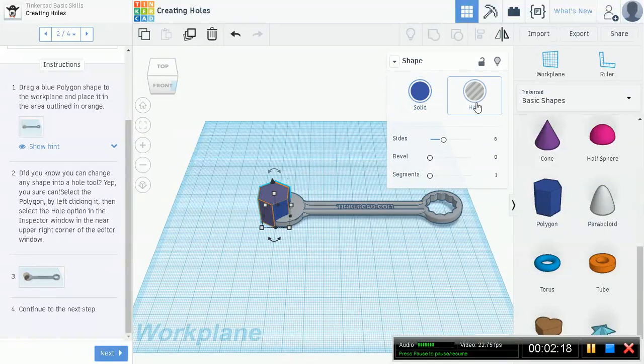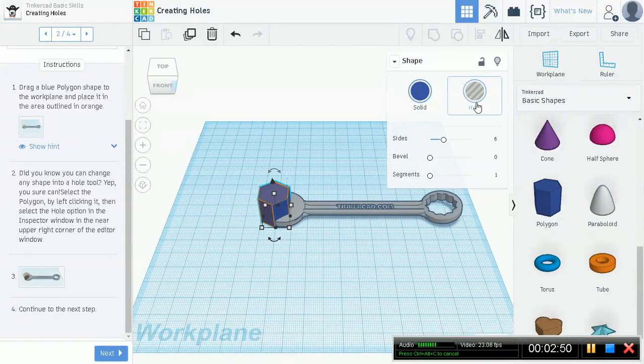However, if you say you want a hole, what that means is that you're basically carving out the entire inside of the polygon. But remember that in carving out the inside of the polygon, you are not leaving behind a predetermined distance or thickness of the walls. Just pretend that you're leaving behind an almost infinitely small, thin wall. So let's just go on ahead and click hole.